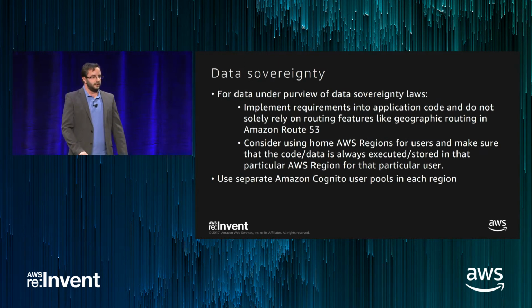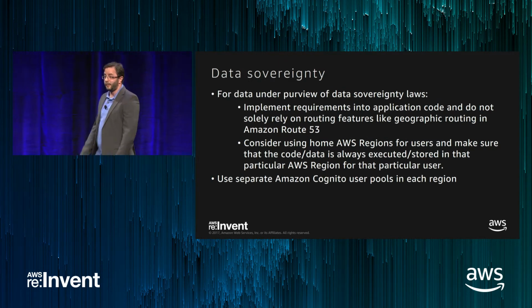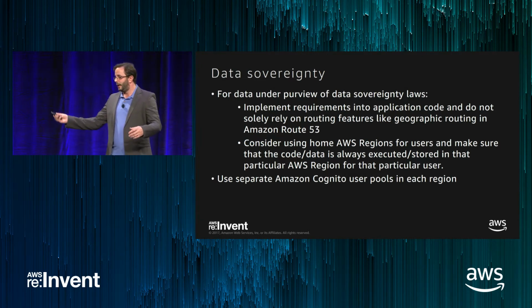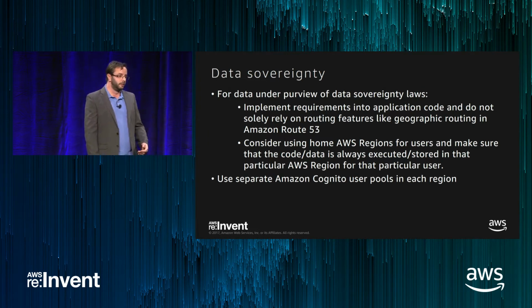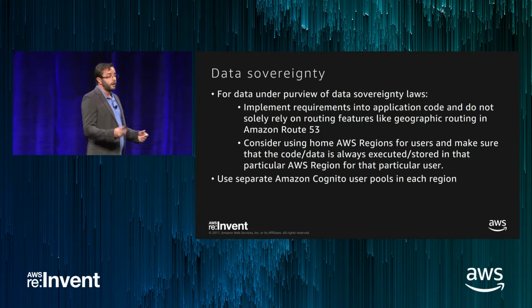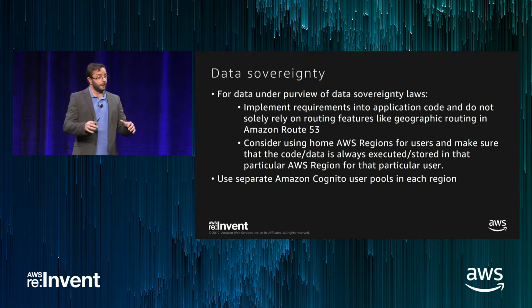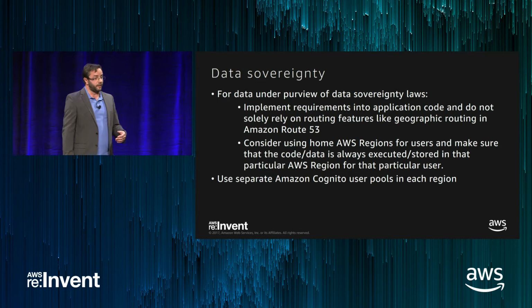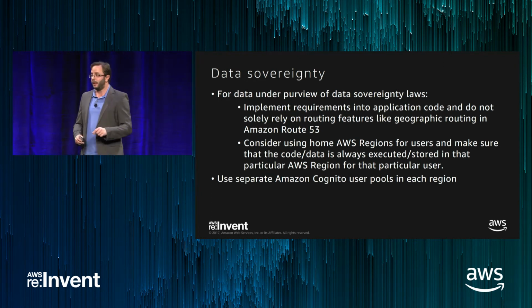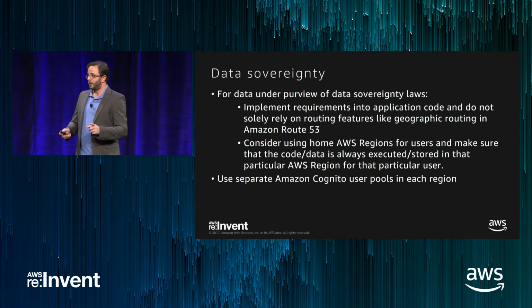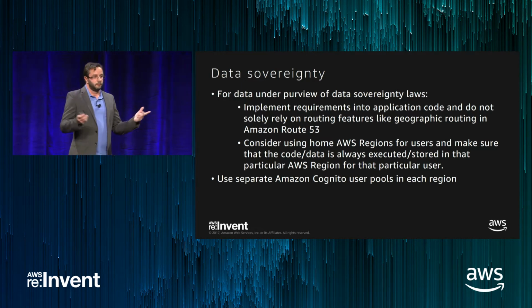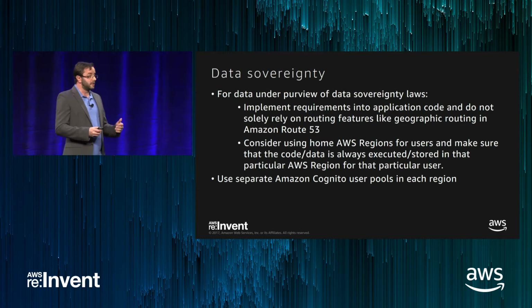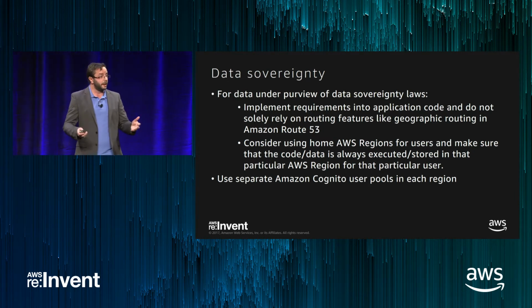And finally, data sovereignty. Seems pretty easy when you think about it. Sure, I'm going to set up a user pool in the US and one in Germany, and German customers will register in Germany. What happens if a German customer registers from Germany? Your Route 53 will direct them to the Frankfurt region. They will create their account there, but then they travel to the US and they try to update their account. Route 53 will naturally send them to the US region, where their account doesn't exist, or even if it did, you don't want to store PII data for them.